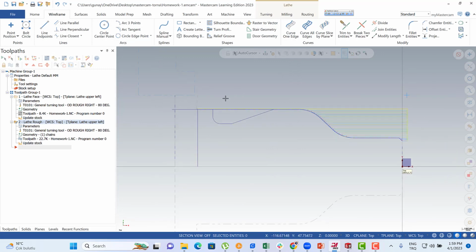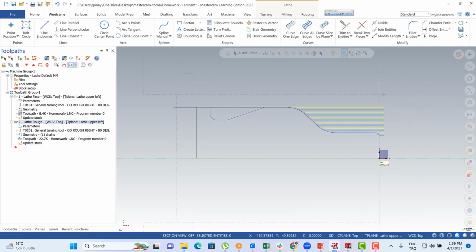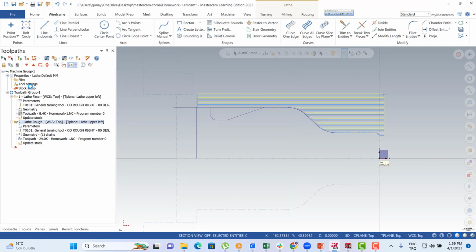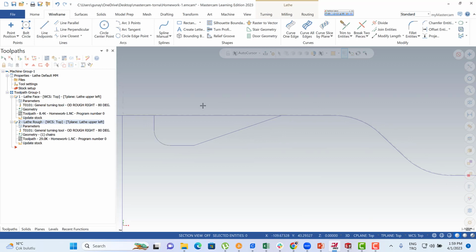So when we calculate our toolpath, actually you can see that there is no toolpath on this area. We can turn to the parameters and we can activate stock recognition, and then we can prefer to use these options, and then our toolpath is recalculated. So anyway, after that I can focus here to organize that area.